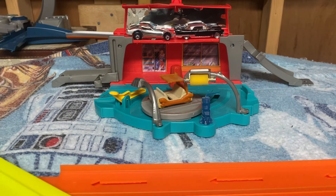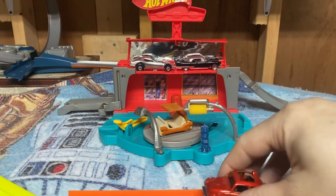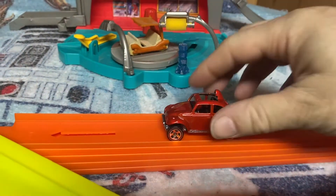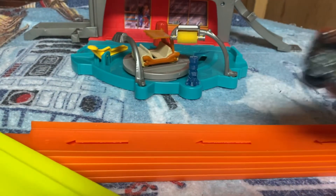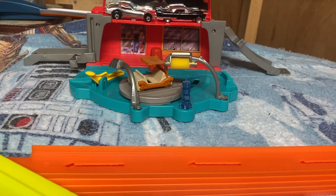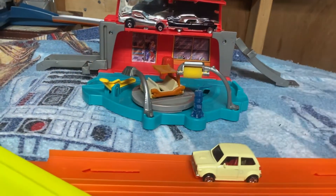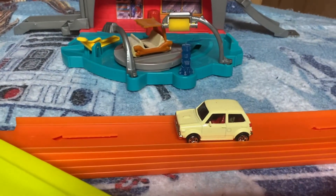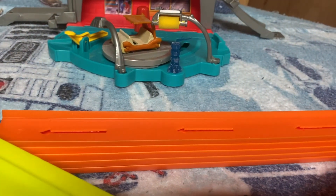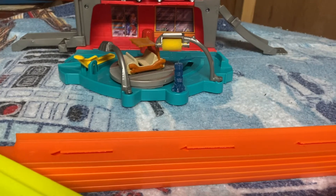Car number 48 is from the 2006 Hot Wheels Redline Collection. It is the Baja Bug. Next is from the 2020 Hot Wheels Japanese Imports line. It is a custom 1970 Honda N600. So you might be getting the idea that this is sort of the compact model section, or heat, for my tourney.